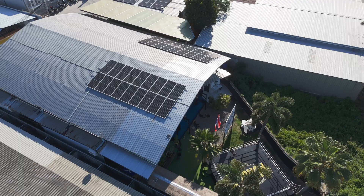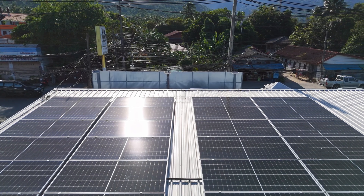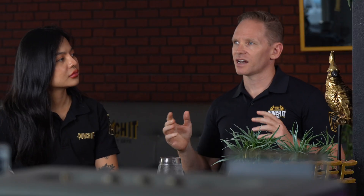So what's the cost of the solar system at this place, Punch It Gym? In our gym, we invested in two parts — one on the gym, and one at the coffee shop with the battery. All together we have five inverters to generate the electricity, and two sides of panels. All together it was 1.6 million baht.